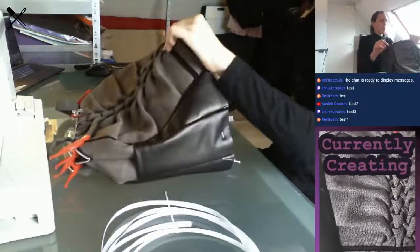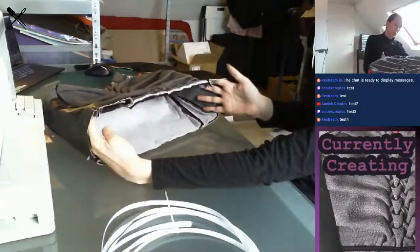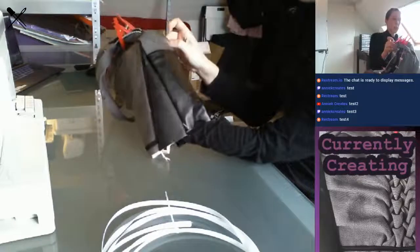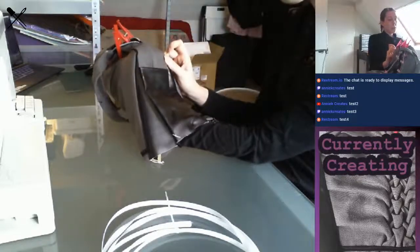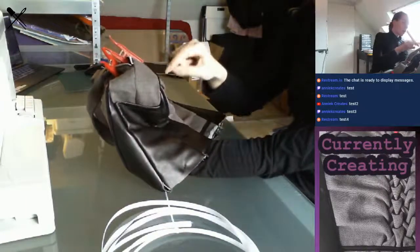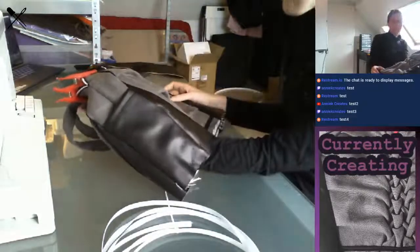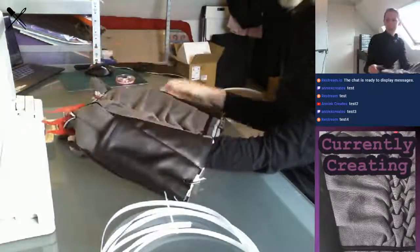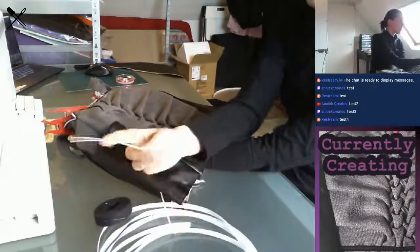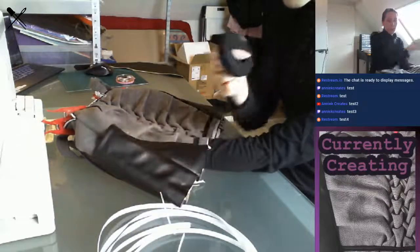I also think that putting the bottom in will help because that will be just a rectangle sitting in there holding its shape. But I also want to make sure that these corners don't collapse. So I'm going to be stitching some boning into it. I don't want it to show on the outside, like I don't want a line here, but I do want it to go from this corner to this. So what I've devised, very much like the corset, is to stitch some boning tape to the inside and then put some of this simple plastic boning in it. So that's what I'm going to start with.